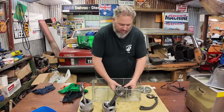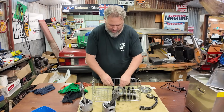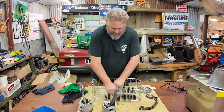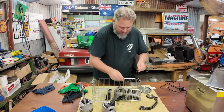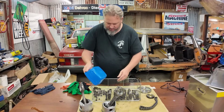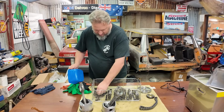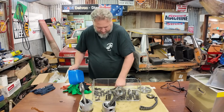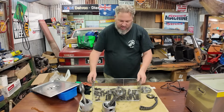Okay, last test. I'm going to put all our caps in there. What I might do is pull the bolts out, lay them beside the caps, so we know which ones went with which. And then I've got all these random bolts here. We'll chuck them up the end here, and there's no risk of them being mixed up. Alrighty, we'll chuck that in, do that for a cycle, and we'll see what the bolts and the main caps will come up looking like.